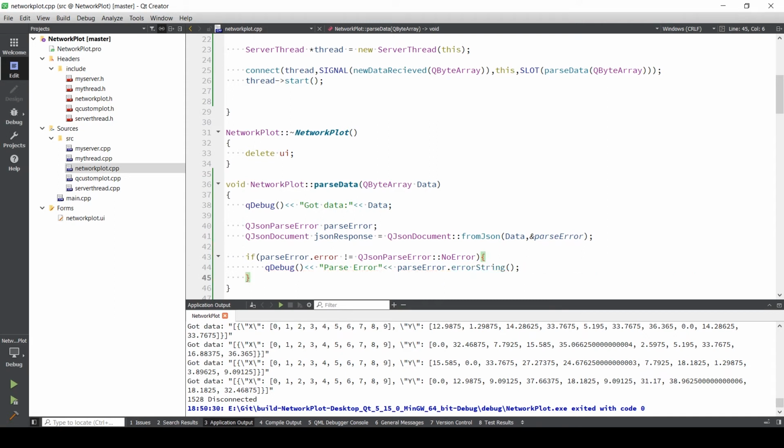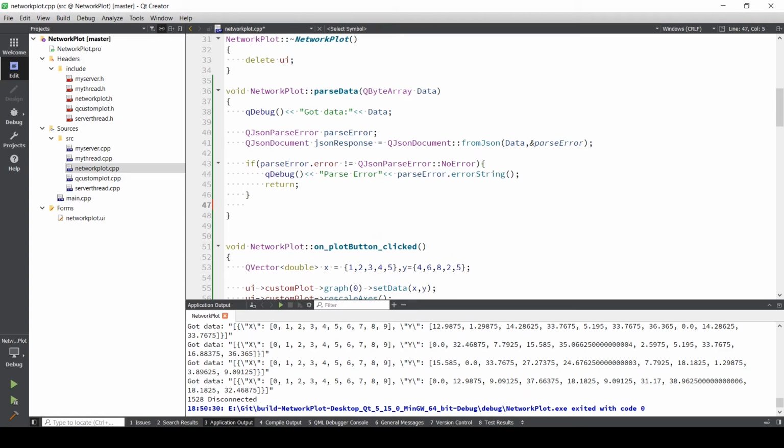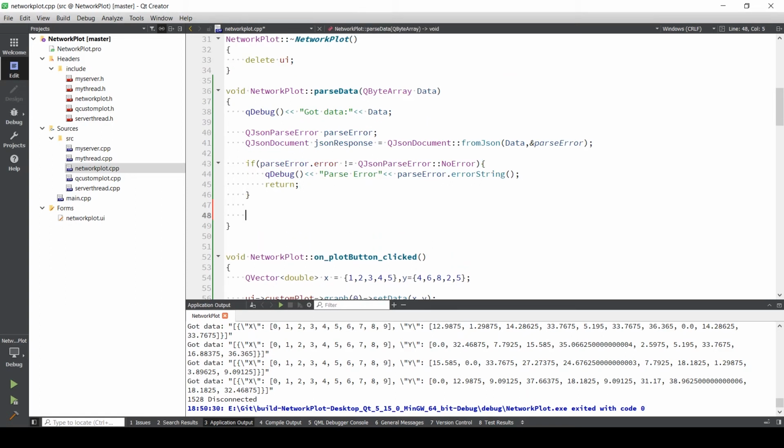Okay, so this will print if there are any errors while parsing, and we can simply return from here. Okay, now we have everything in JSON document format.